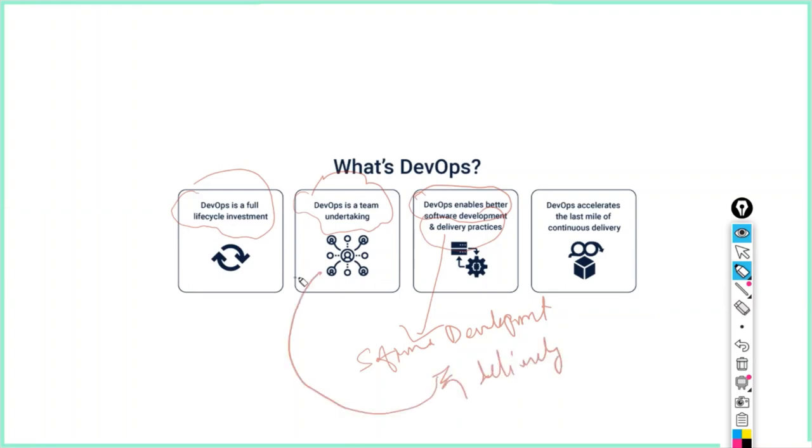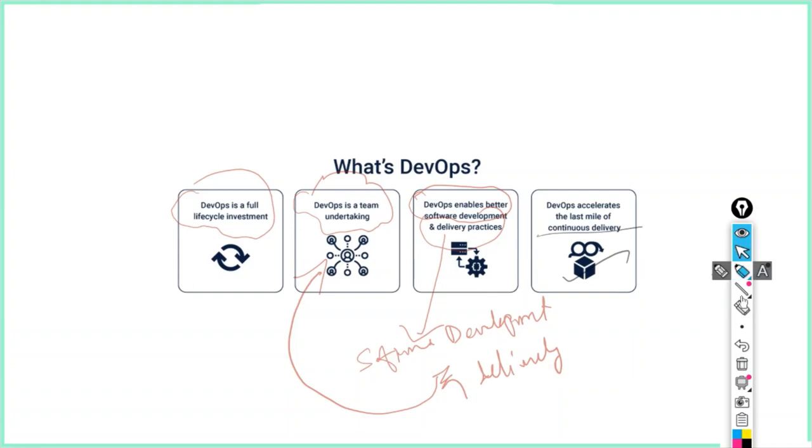And who actually takes care of it? I mean, who is involved in creating the software and delivering it? People are involved in creating it. And who is pushing the code? People are pushing the code. But the delivery as well as continuous integration is taken care of by the automated integration service. So basically what it does is it accelerates, that is, it enhances the speed of our development, and it enables continuous delivery. That is what DevOps is all about.